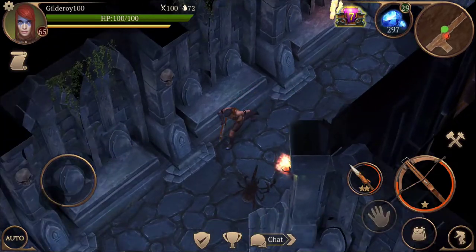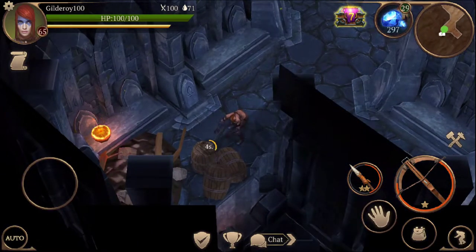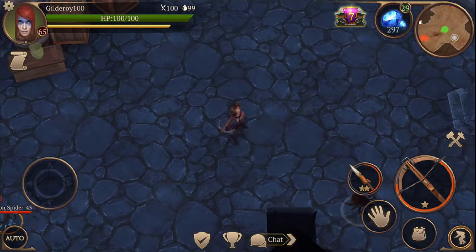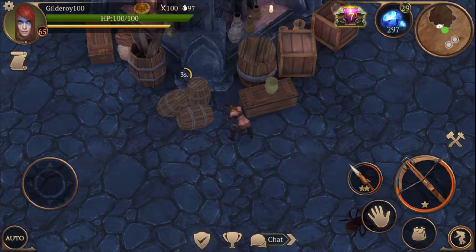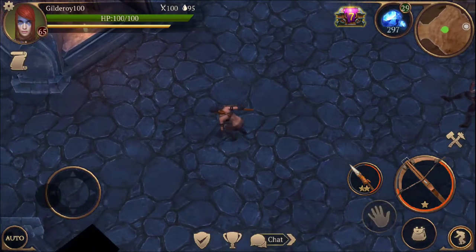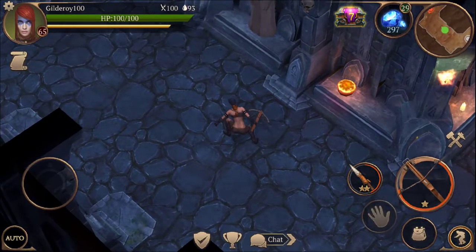Kill these spiders. Grab this chest, all these barrels. Drink those. This one. Grab this. And let's go this guy right here. There's another one right here. One more. This guy.